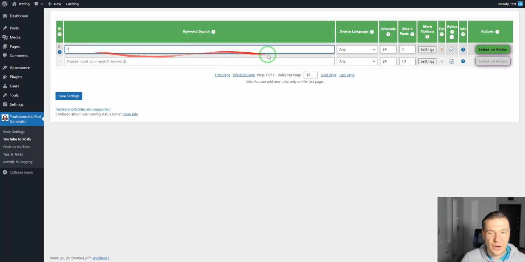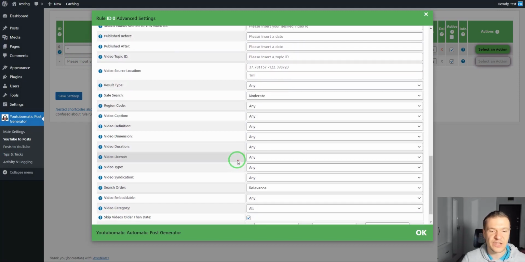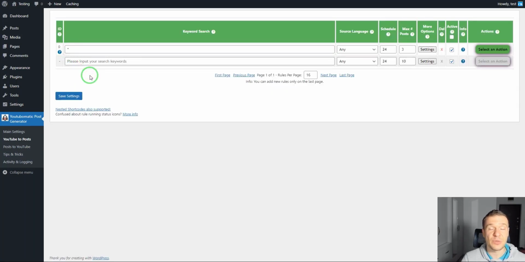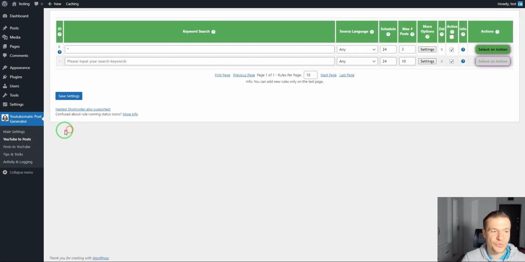If you enter a star, it will tell the plugin that it should import all videos that match the other restrictions that you make here in the additional YouTube search restrictions. So if you set here a channel and enter here a star, the plugin will import all videos from that YouTube channel.